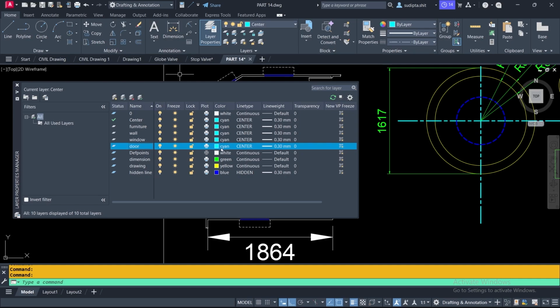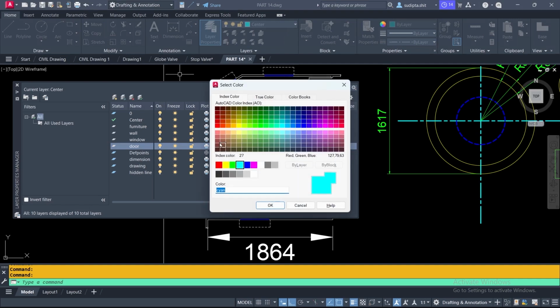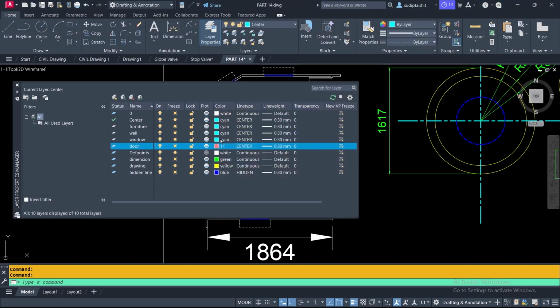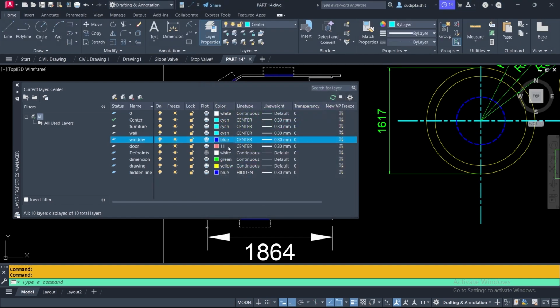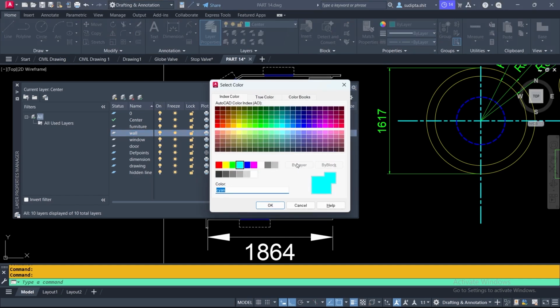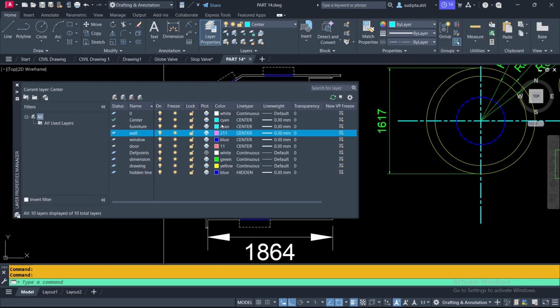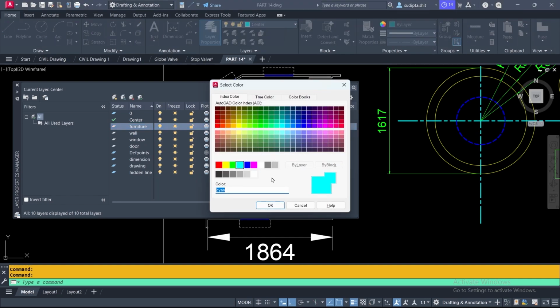For door I am going to give this color, and for window I am going to give the color blue. For wall I am going to give this color, and for furniture I am going to give this color.